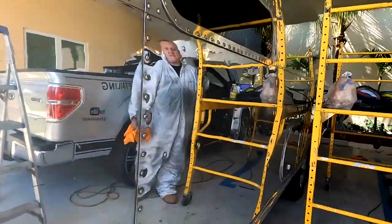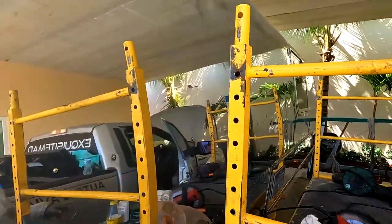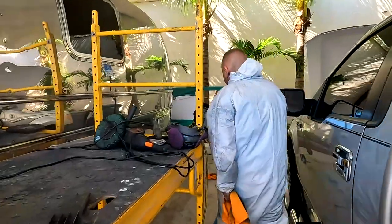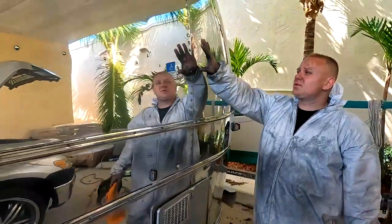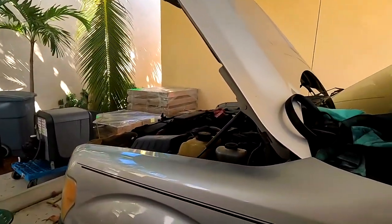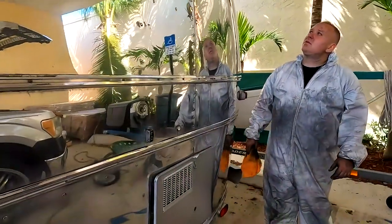But as you can see, it is gorgeous, and get all the way to the back here, and you can see, like, it is just pretty. So it's gorgeous, and you can see it's a reflection. We would already be done with this entire section on this side if it would not have opened up. But yeah, you can see the hood open and stuff. We were trying to figure out if it was bad. No, it's not that. So hopefully it'll just be an easy fix.